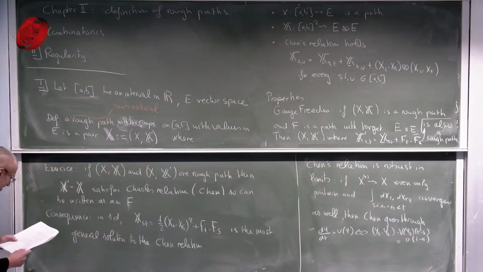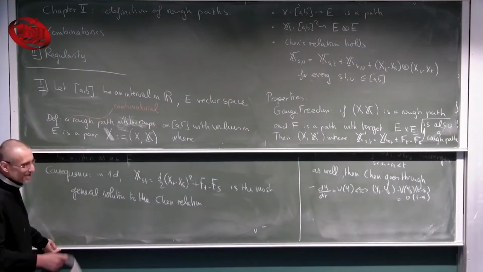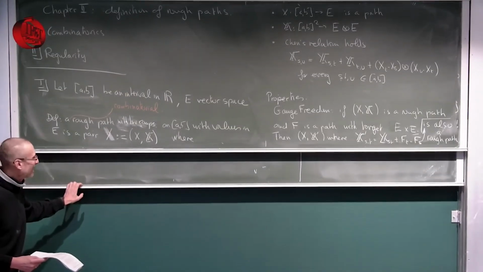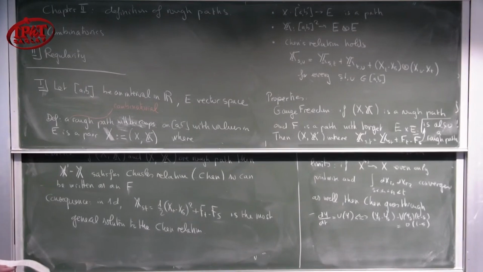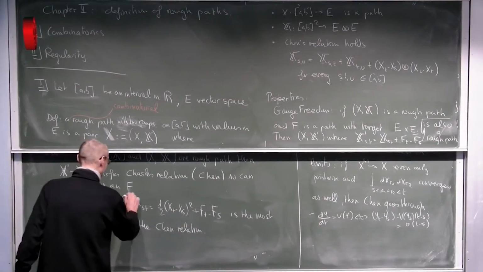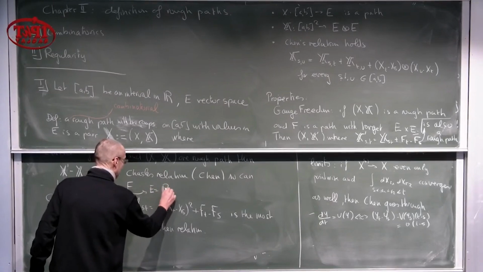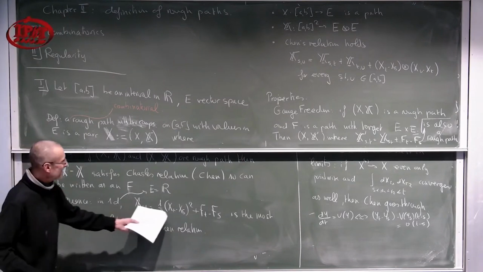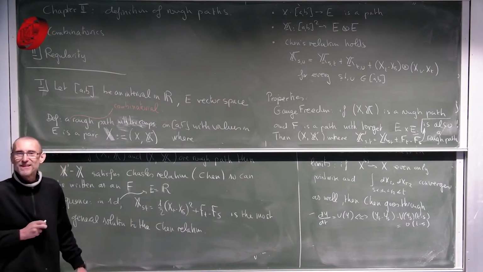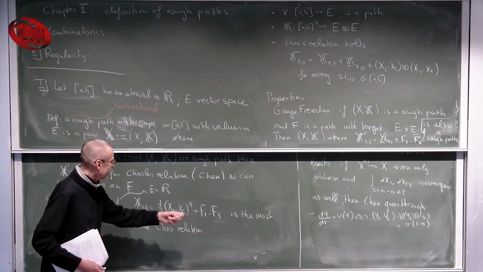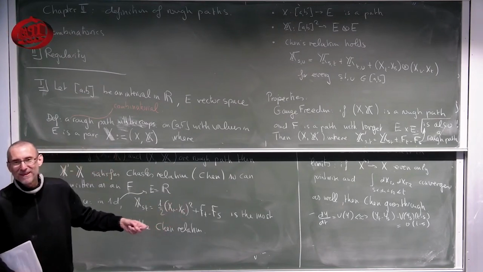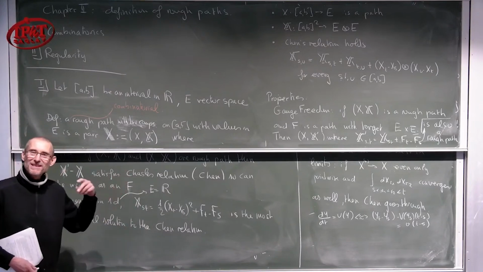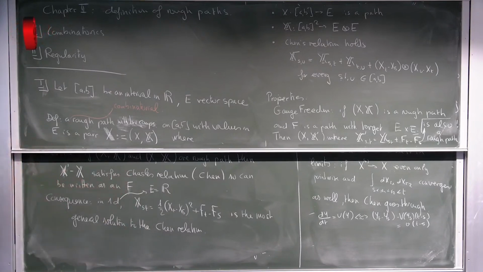Okay, so that's it. I'm sorry, I will have to look at my notes closely because this is something I always mess up. You say in 1D, it means 1D space. Because in 1D, this double integral can always be interpreted this way. It's trivial. This satisfies the Chen relation in 1D, if the space is one-dimensional. This is what we did in the exercise with the little differential equation we had.